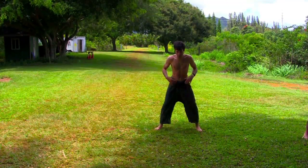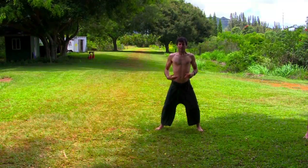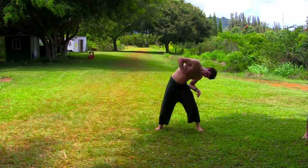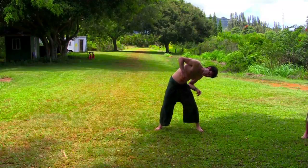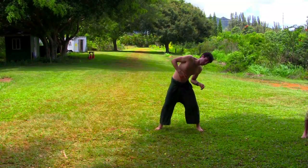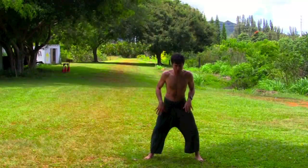Another one too. Take a deep breath and hold. And lean to your left. Feel your spine, your obliques, everything open up. We're going to go both sides. We usually just begin on the left side with whatever we're doing because the heart's on the left. And back to the middle. Another deep breath and hold.